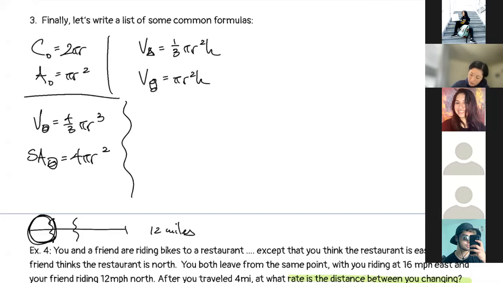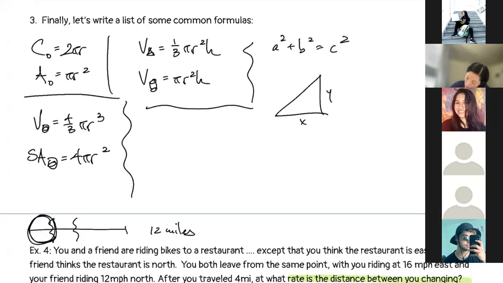What else? Okay. And then our triangle formulas. So we know that a squared plus b squared equals c squared. And then maybe thinking about some similar triangles that we can always set up a ratio, something like this, to be helpful in terms of similar triangles. You can add to this list as you come across other formulas that we might need to know, but I think we can leave it at that for right now.